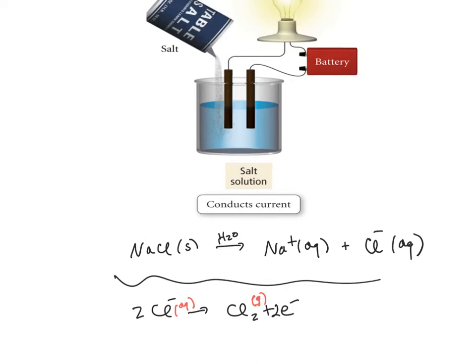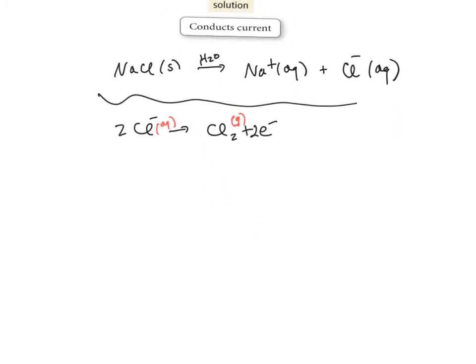And the next part of it is that the sodium grabs electrons. If two are given off, you need two, even though it's only one electron per sodium ion, to form two sodium atoms. And we just put solid here. You could think that maybe they would precipitate out to the bottom, but in fact there's a secondary reaction that takes place where sodium will react with water to form sodium hydroxide, but that's not the issue here.